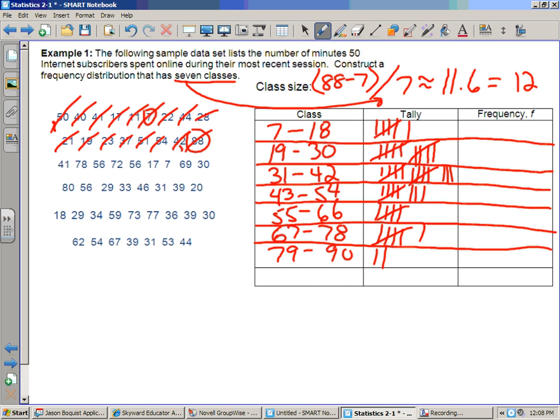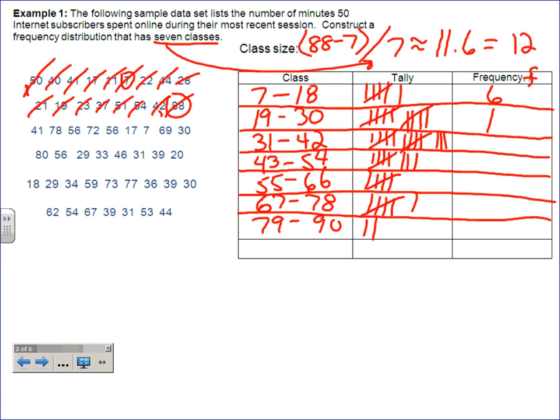Okay. Now the frequency over there, and normally frequency will, and I didn't do a very good job of italicizing that, but it'll kind of be like an italicized f. So if you ever see an italicized f like that, that's lowercase. From here on out, think of that as frequency. So what is the frequency for the class size 7 to 18? It is 6. That's how many times or how often it happened. So the frequency for class 19 to 30 is 10, followed by 13, followed by 8, 5, 6, and 2.